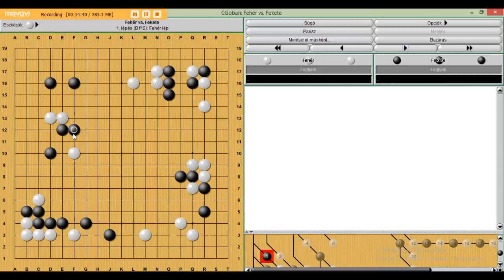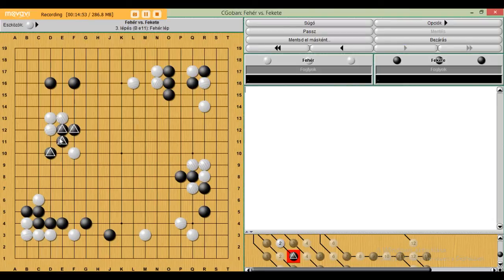Now the thing is, if we extend with black here and white manages to play this move, the black shape is already bad, because of course we would like to connect, so we need to play the empty triangle, and the empty triangle shape is usually not a good shape. With its lack of eyes, the white shape became stronger. It has more options to go out, for example, or gain shapes, and our stones are not really effective.